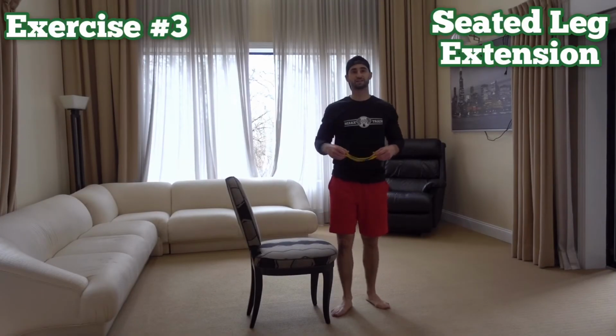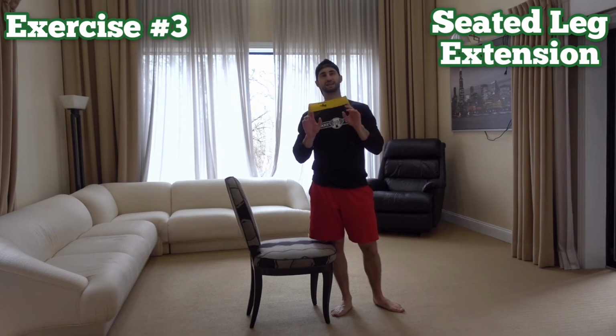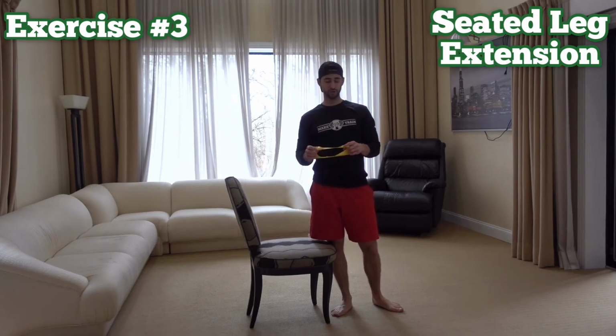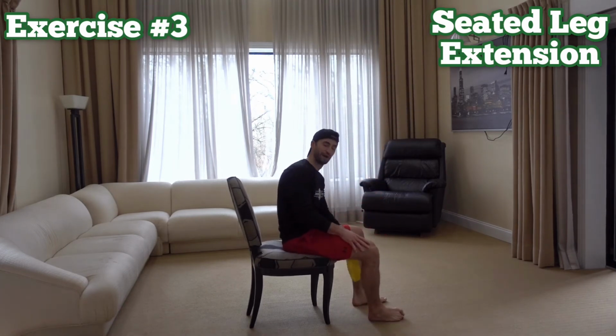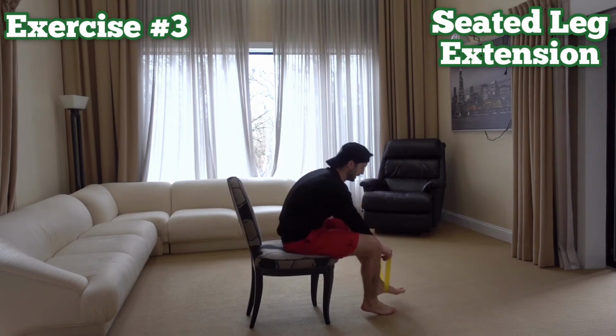All right, exercise number 3 is gonna be a single leg banded leg extension. All right, so get yourselves a chair. Probably do it off the couch too. We're gonna take the band, and what we're gonna do is we're gonna go all right side for 5 rounds, then all left side.